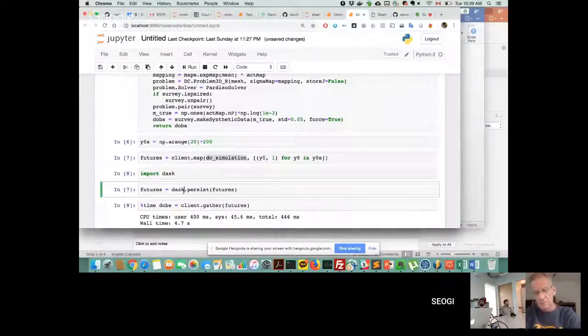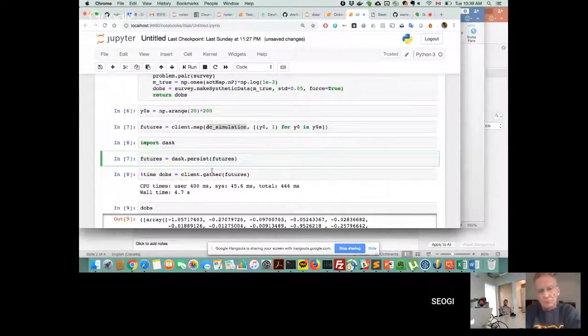This is actually an important step. If you have enough memory to load everything into memory, then that's what persist does. Persist puts everything into memory. Otherwise, I'm not exactly sure what happens, but it wants to be memory efficient, so you're going to lose speed, which you may not want. In most of our cases, that's what you want to do, because the memory we're loading isn't that big.